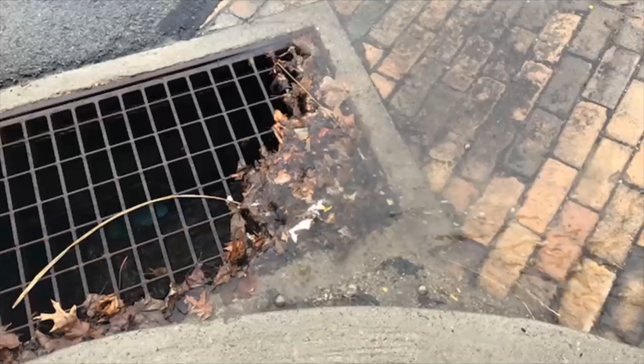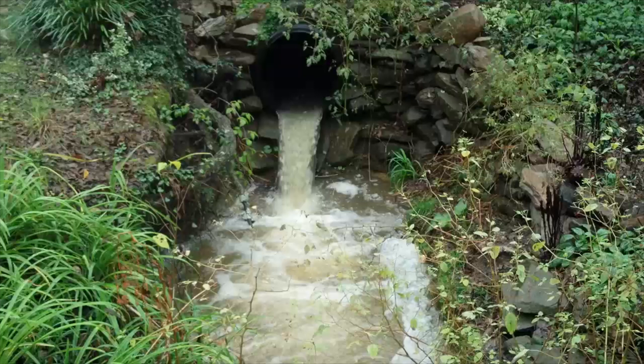In pipes below the storm drains, rainwater gathers in large quantities and picks up speed as it travels. Eventually, the storm drain system ends at an outlet. In most Pennsylvania communities, that outlet is the nearest stream or river, and the water gushes out of pipes with a power and volume that those waterways are not able to handle without consequence. In a heavy rainstorm, the water quickly overflows the banks and causes flash flooding.